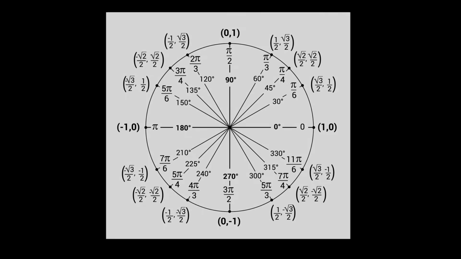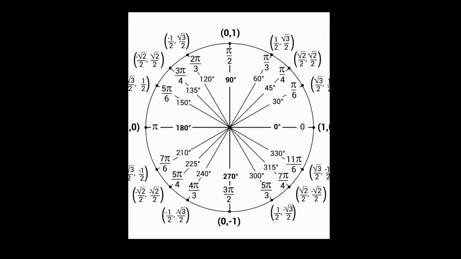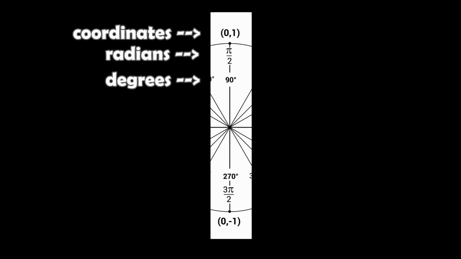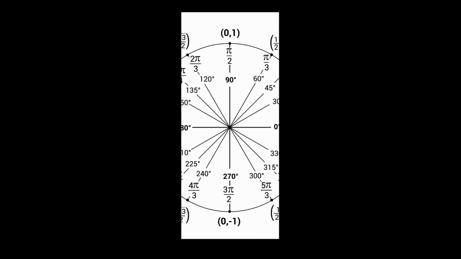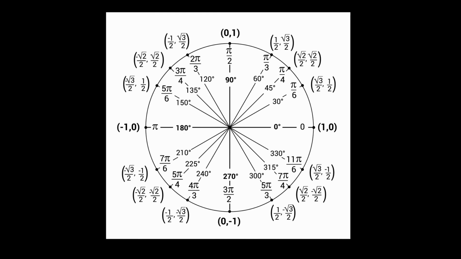To start, this is the unit circle, and it is used as a tool to solve for angular sines, cosines, and tangents. This may seem daunting at first, but all we need to know is that the unit circle has three types of values. We have degrees, radians, and coordinates. All three rotate around the circle. In the unit circle, we have both degrees and radians, which both act as measurements for angles.